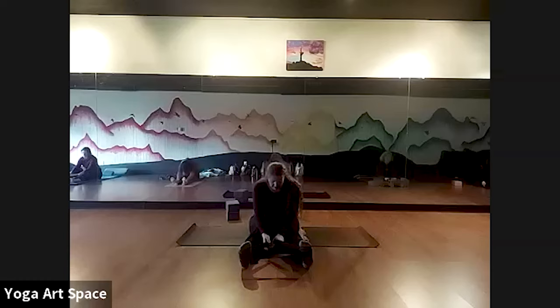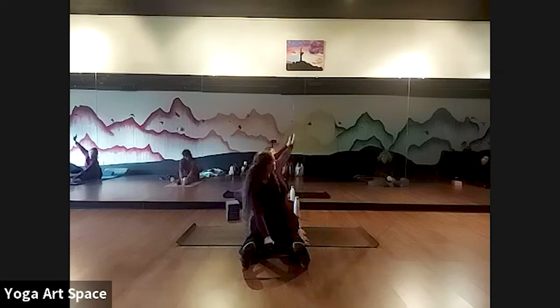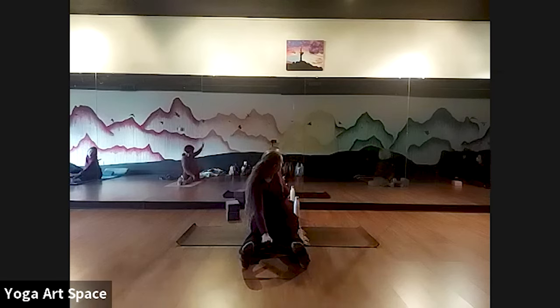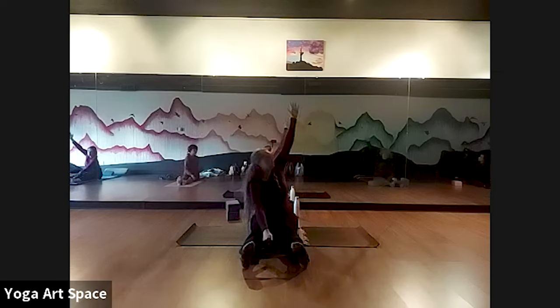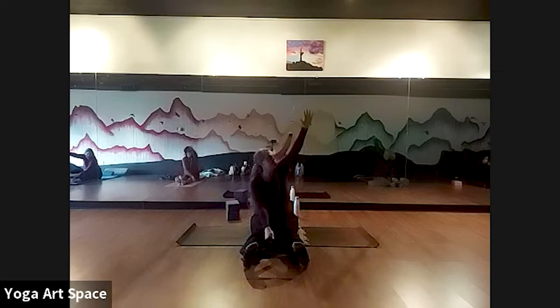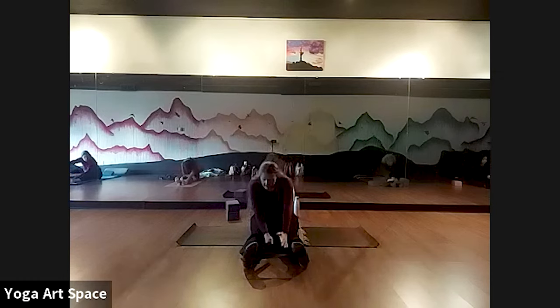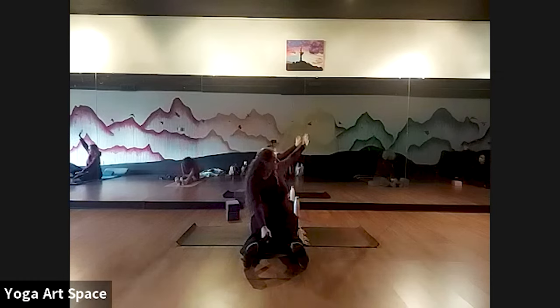So then from here, to help the upper back just a little bit, anchor the right hand. You can either anchor right hand on a foot or leg, or if you've got the strap, just grab both ends of the strap in right hand. Left hand is free, so circle it up to sky, circle it all the way back. Inhale to start returning up and forward. Take two more rounds with this left arm up and back. All the way forward. This last one, stay twisted back just a little bit longer.